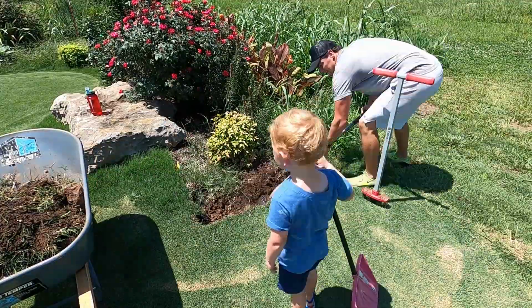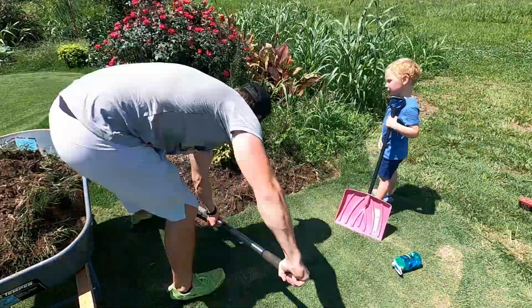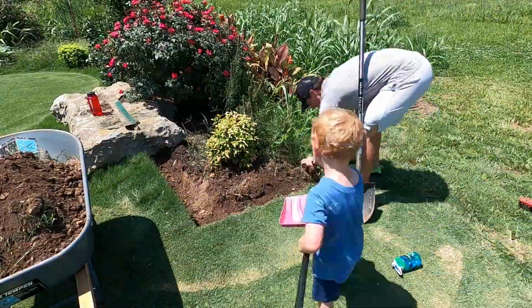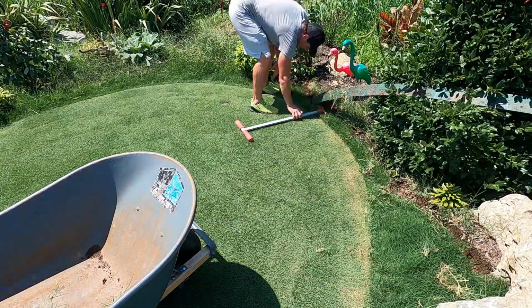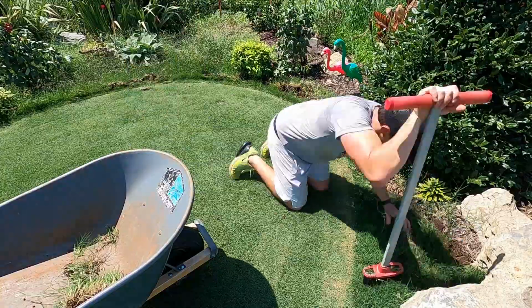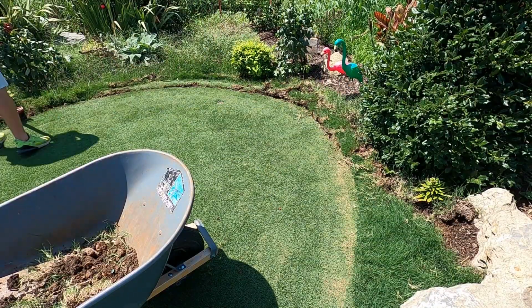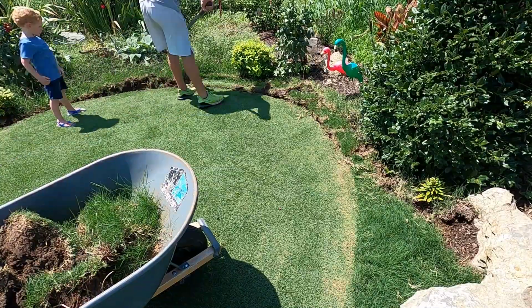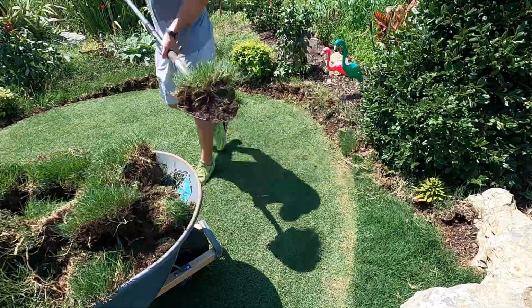Okay, so right here I'm going pretty deep. We might be down, well, I don't know, it's probably 6 inches right along the inside edge of this thing, but it might slope down into maybe a 9-inch trough, 8-inch, 9-inch, somewhere in there. But what's going to happen is over time, the dirt from the flower bed side of this trench that I'm digging is going to cave in a little bit. And so what you'll have is a slope that goes from the flower bed to the bottom of the straight edge, the live edge going straight down from the grass side. So it'll slowly fill up over time, and you have to dig that out.